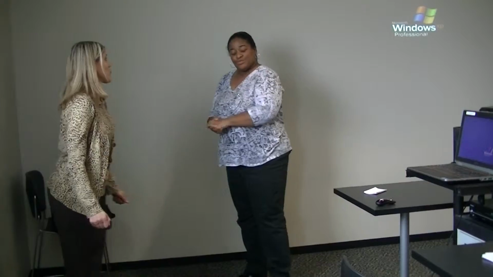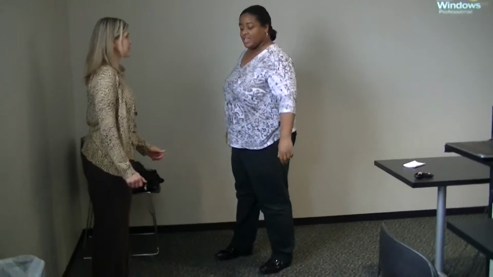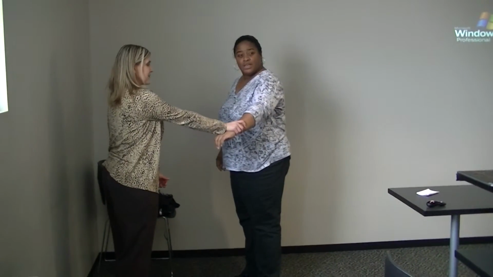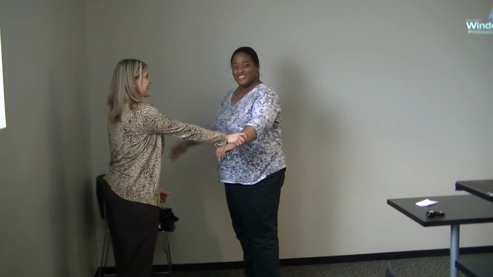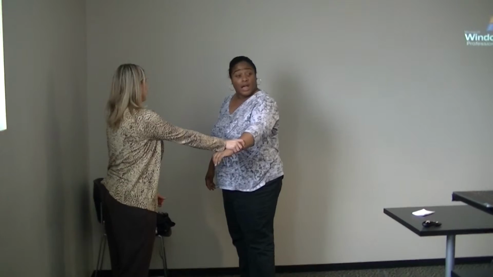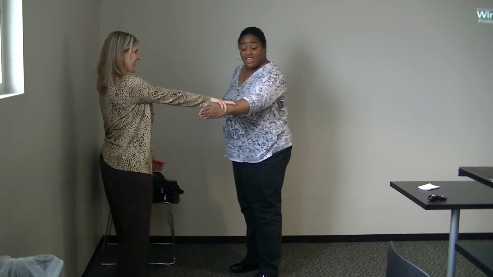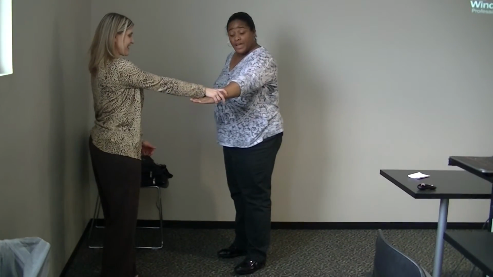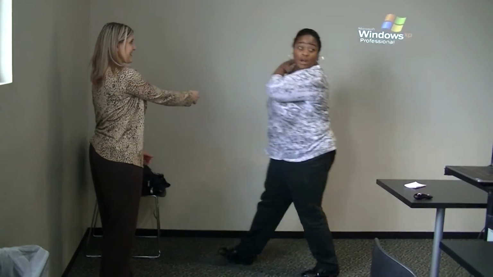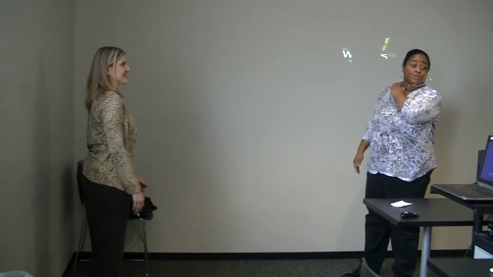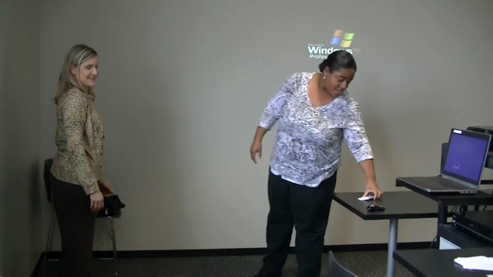The last procedure is a hand wrist release. She's going to grab my wrist. I'm going to say, let go. She's not going to do that. I'm going to pretend like I'm going to shake her hand. I'm going to rotate, and then I'm going to put my palm down and bring my arm out and walk away or run, whichever procedure needs to be done.